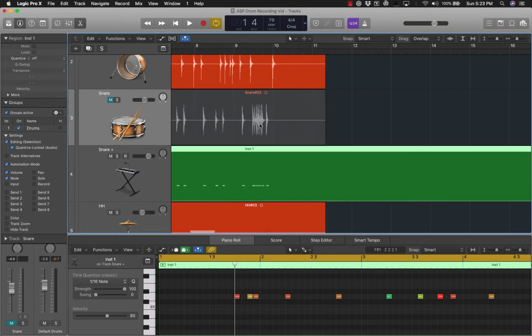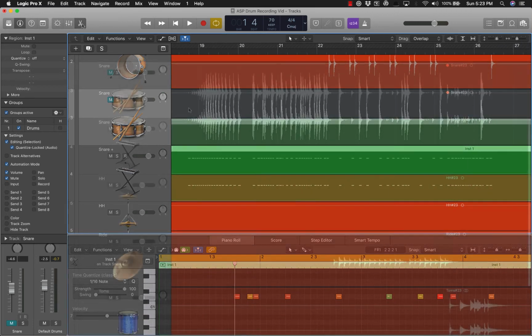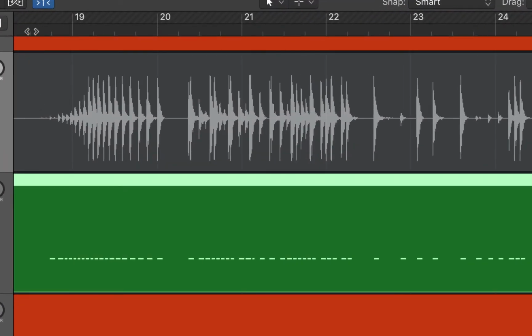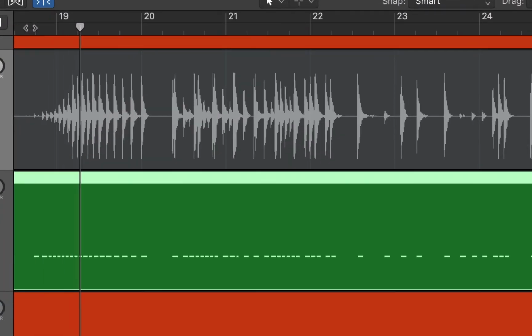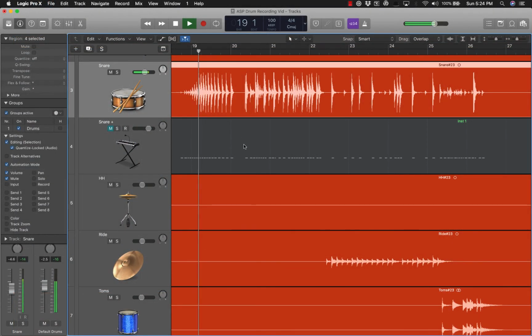So let's scroll over and see how well it did with the other track here. So you can see that it's captured a lot of the notes, but it's going to sound quite machine gunny. So it sounds a lot like popcorn, missed quite a bit, so let's listen to what the original was. So let's hear how it sounds if we blend them together.